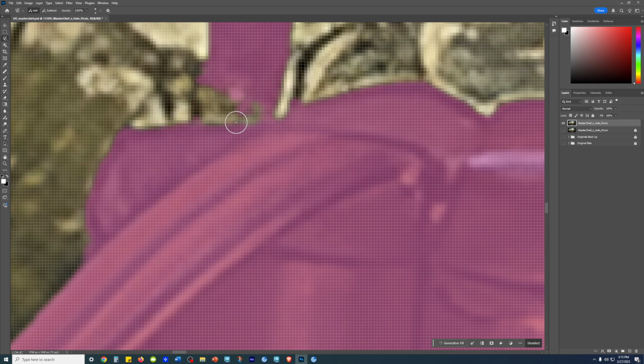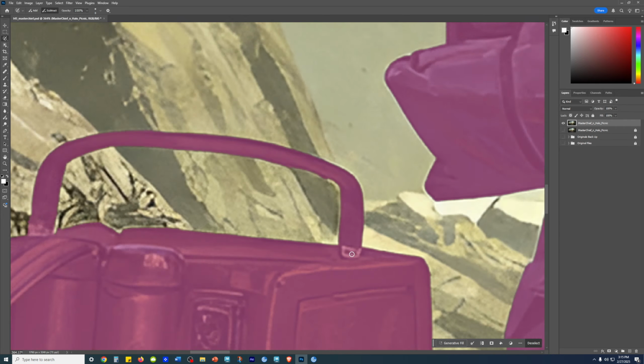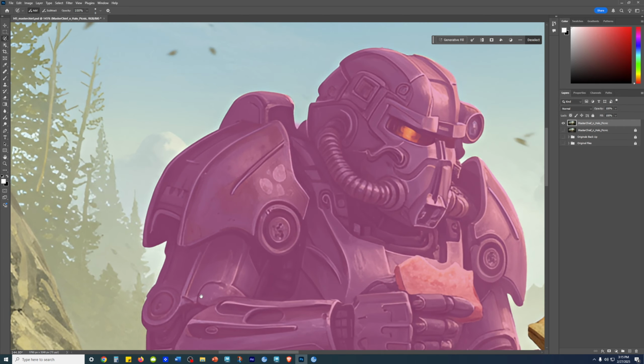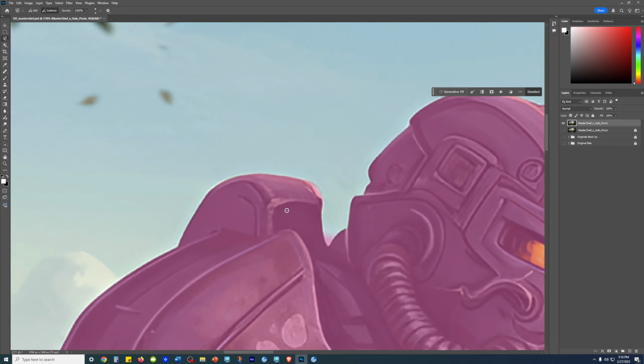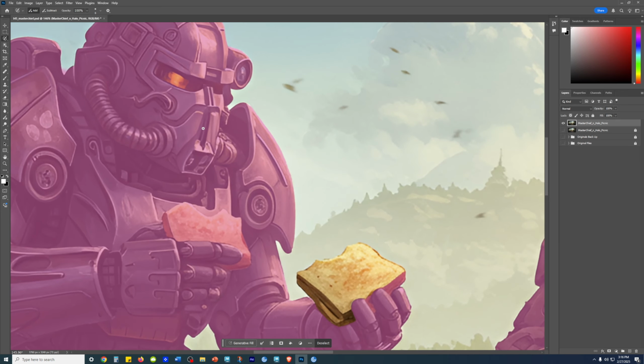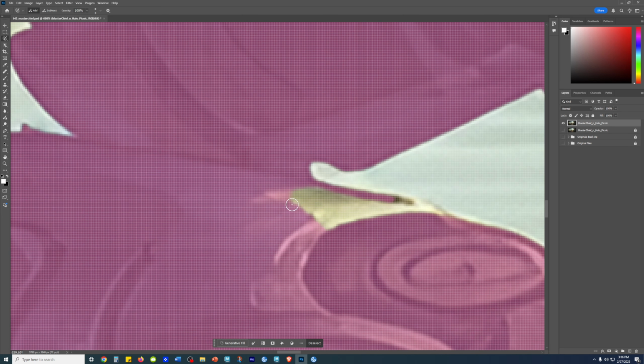Right here too, because if I don't select these, it's going to leave behind a hole. That's not going to make sense. Maybe some of this part I missed, so I want to make sure I grab it. This part here I missed too.